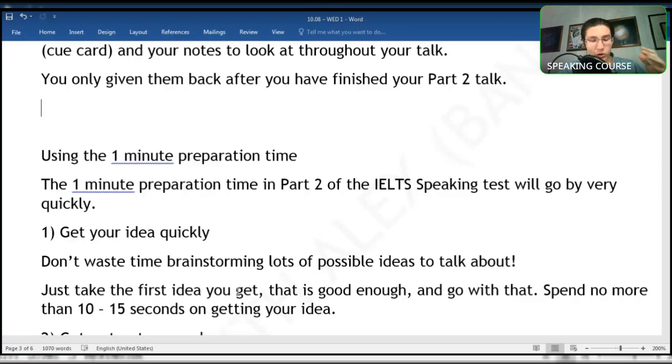It's not that difficult. You take your task sheet. The first question is, for example, like, describe a book you have recently read. What you do is you take your paper and you start writing the name of the book with your hand without looking while you are reading the next question. And that is a very important tip. By doing this, you save yourself like a precious, magical 10 seconds, which you can use to write down 3 academic words that you're going to use during your speech. That's already a very big boost for lexical resources. So I hope you understand 10 seconds during the IELTS Speaking Part 2 is a very important 10 seconds.